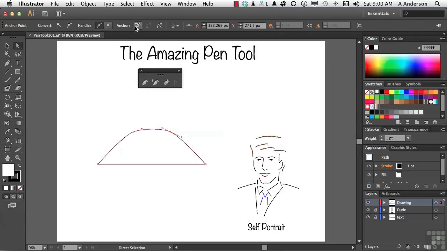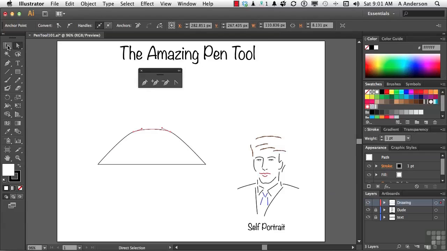This over here says, well, you got something selected. Would you like me to get rid of it for you? No, I don't want to do that. But what we have over here, let me go ahead and select these 2 at the top, marquee them. You have a button here that allows you to cut them at the selected anchor points. And if you click that button, what happens is basically you're cutting the shape at these 2 points. Now, if I come back out again here and select it, as you can see, it's a separate shape.